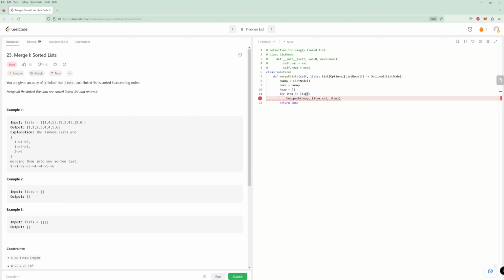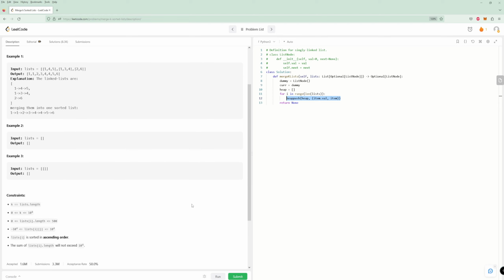So instead of doing that, let's change this code to for i in range(len(lists)). Now let's just make sure also about the list length.